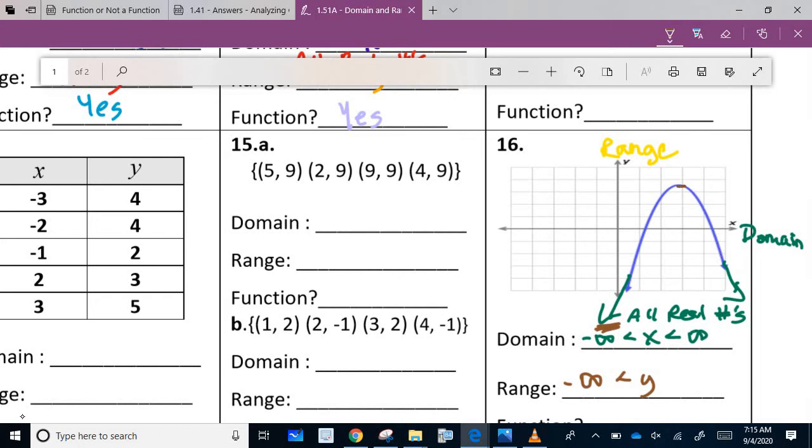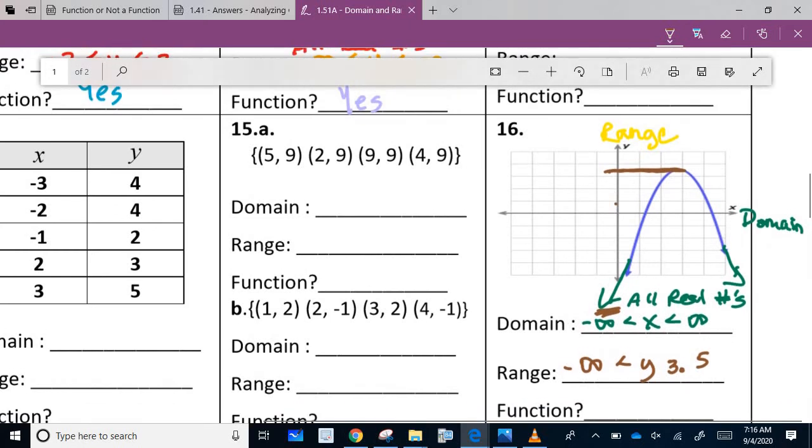However, when I look over here, there is a definite stopping point right here. It stops at 1, 2, 3, so we have 1, 2, 3, 3.5. Let's say 3.5 right here. So this one, we cannot see how wide it is and at the bottom, but we can at the top. There's a definite stopping point.